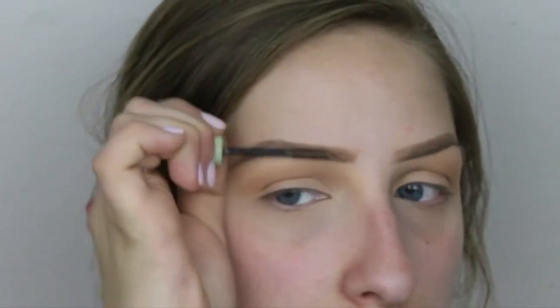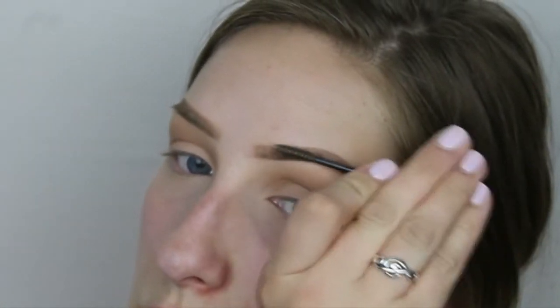Now I'm just setting my brows with some Pixie brow gel from their Brow Duo. I did already fill them in with my micro brow pencil from NYX in the shade Taupe.